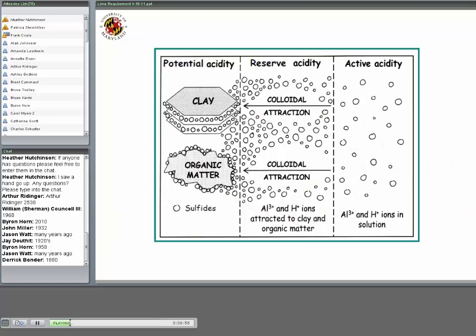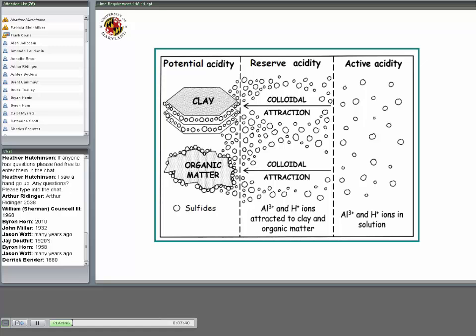Okay, now before we go any farther, I want to be real clear about the fact that there are 3 kinds of acidity or types of acidity in soil. We have hydrogen and aluminum ions in the soil solution, and the soil pH measured with a pH meter actually measures the hydrogen ions in the soil solution. We also have what's called reserve or exchangeable acidity, and this refers to the hydrogen and aluminum that's adsorbed onto charged clay particles or charged organic matter particles. And I hope we understand that there's an equilibrium between the two, and that your reserve acidity recharges your active acidity if it goes down, like it is, for example, when we lime.